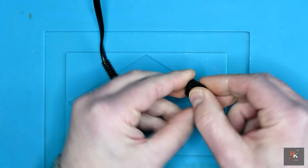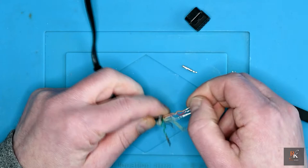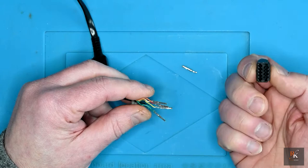Now we want to reuse this, so I need to try and get this pin out. Like so. Now in an ideal world, I would want to replace all of these, but I don't have any to replace them with. So I've already taken a note of the order from another working joystick, so I know which order they go back in.